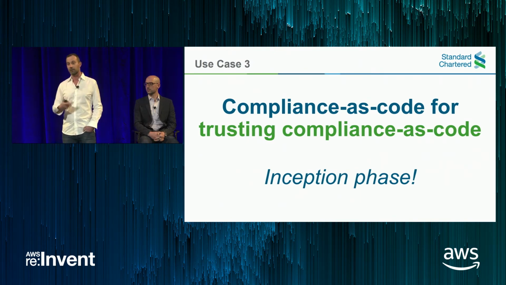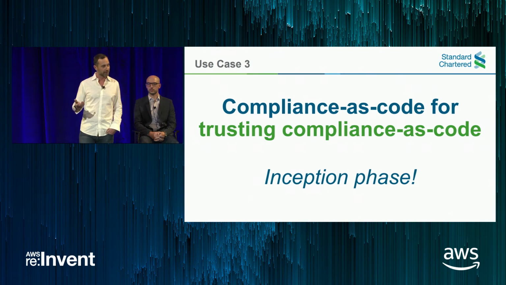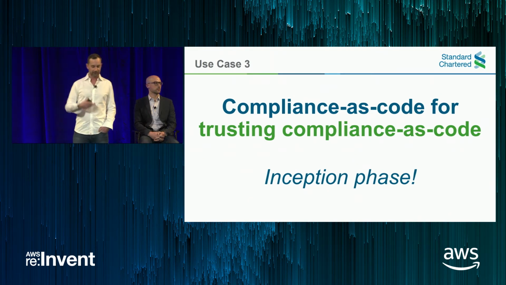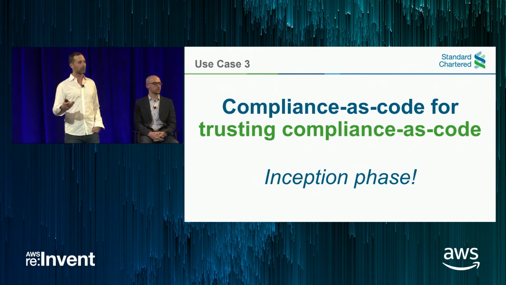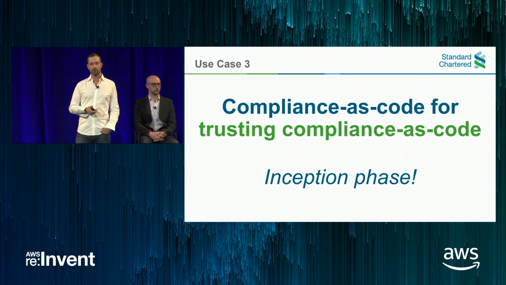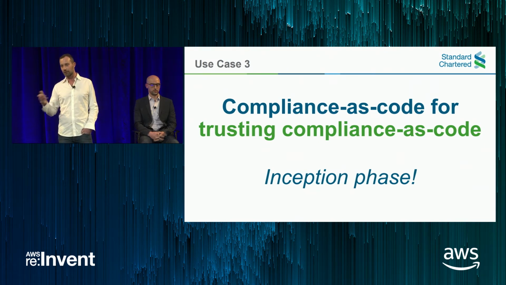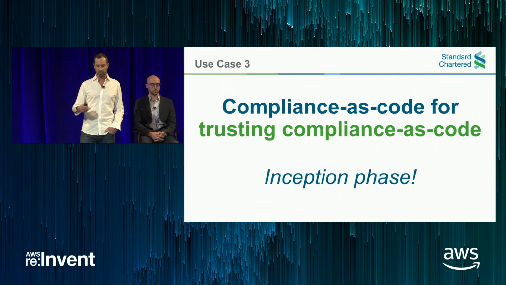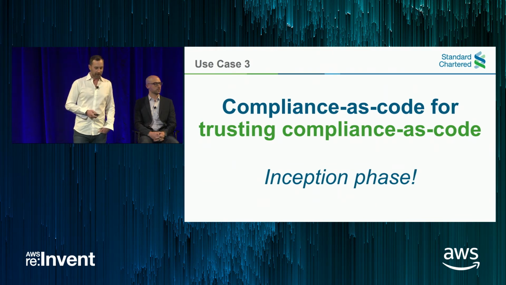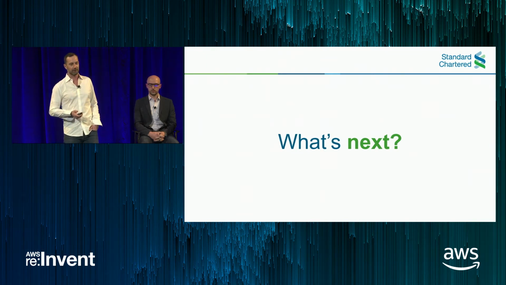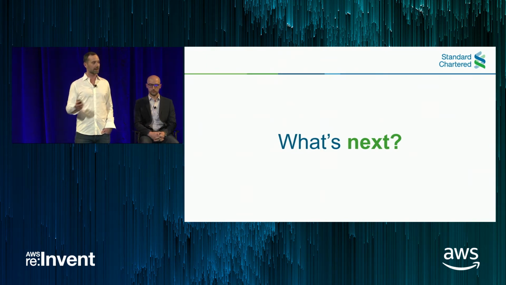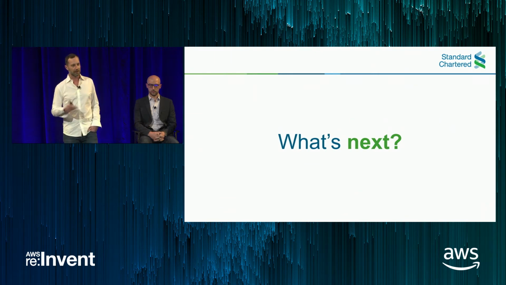So we started treating compliance as code like every other application, with code reviews, with test-driven development, and using our DevSecOps pipeline to deliver changes to our existing rules or to deploy new rules. So what's next for us? Now that those 4 apps are in a technical go-live, we are going with a business go-live at the beginning of next year after the change freeze.